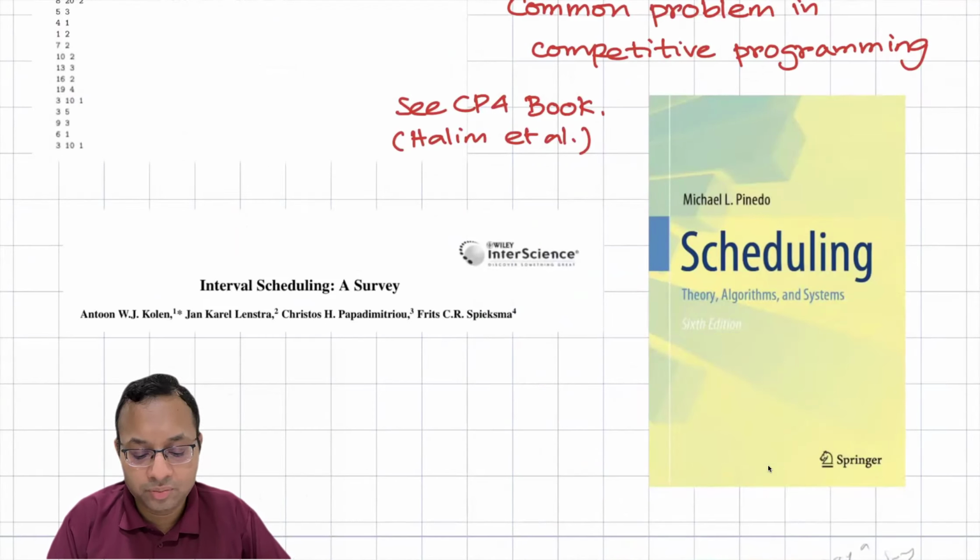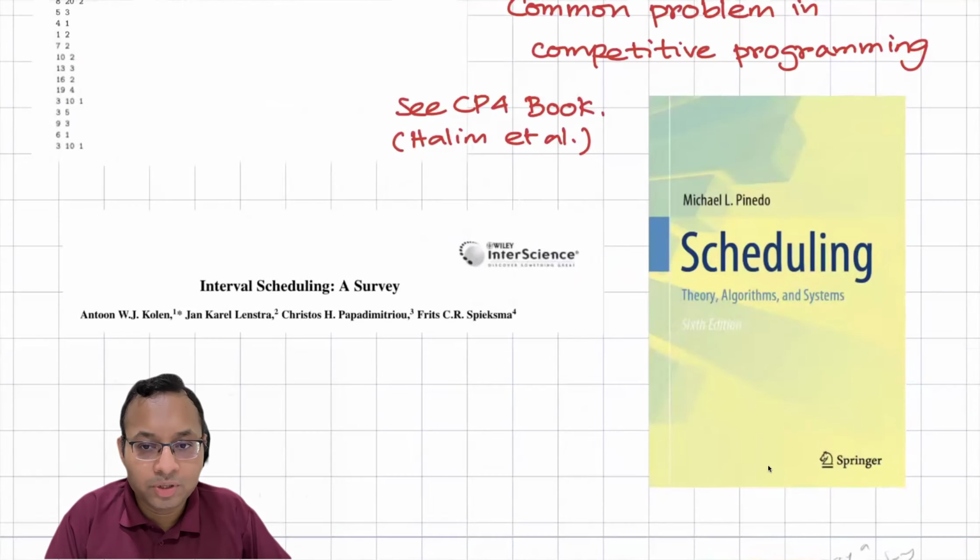There are multiple textbooks. Pinedo has one textbook, and Interval Scheduling: A Survey. These are more advanced stuff. Those of you who are really interested in research and want to know more about this topic, scheduling is a very important area. It's one of my areas of interest as well. There are multiple conferences which happen only on scheduling, like MAPSP. There are journals on scheduling, like the Journal of Scheduling, and so on. So I'll not talk a lot about scheduling. I'll post some links maybe in the comments.